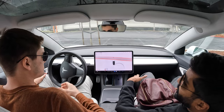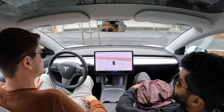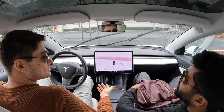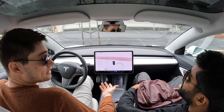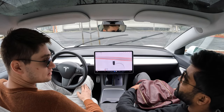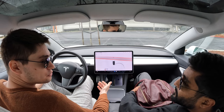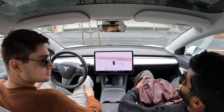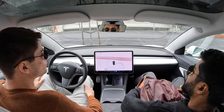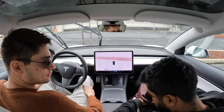So now we can say pretty confidently that seven years later in 2023, it can do this drive pretty well. I'm actually quite amazed by Tesla's progress. I hate to say they're seven years late, but it's still awesome technology. But if you look at our FSD San Jose videos, just because it can do these simple suburbs and freeways doesn't mean it can handle every use case — we have it do horrible stuff all the time, like drive down railroad tracks and go on sidewalks. This is a really easy drive; they should have been able to do it back in 2016, and if everything they were claiming was true, it should have had no problem. But as we now know based on the cuts — doubtful.